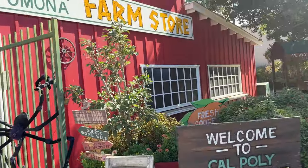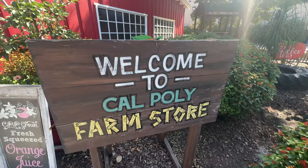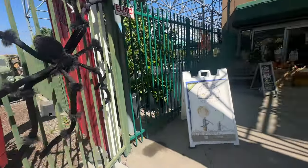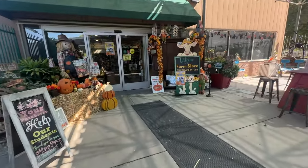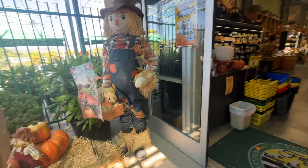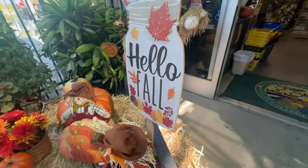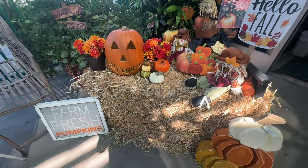You're also going to receive admission to Cal Poly Pomona's Farm Store. Now, during the festival the farm store is only open to people who pay for admission on Fridays through Sundays, so if you want to go to the farm store outside the festival or don't want to pay admission, just show up on a Monday through Thursday. I'm lucky enough to be able to visit the farm store throughout the year and I love seeing how it changes for the seasons.